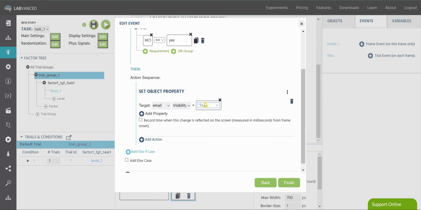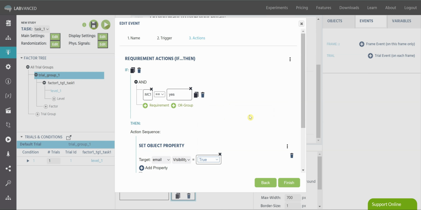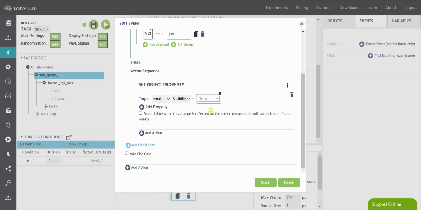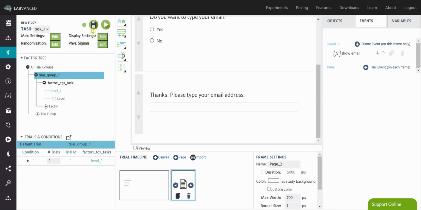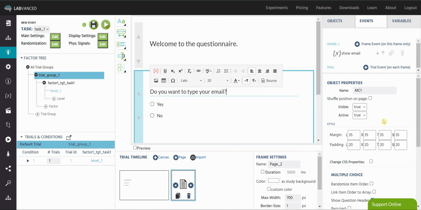So I would say visibility equals 1. But on page frames, it's true or false. All right, and that's all we have to do here. So if the multiple choice answer was yes, we're going to change email to be visible and click finish and save. And that's a quick example of how to use different elements on a page frame and how to look at those different properties. I hope this video was helpful.